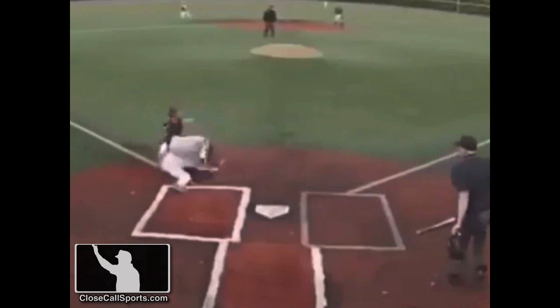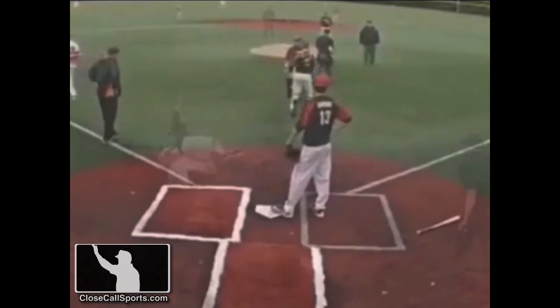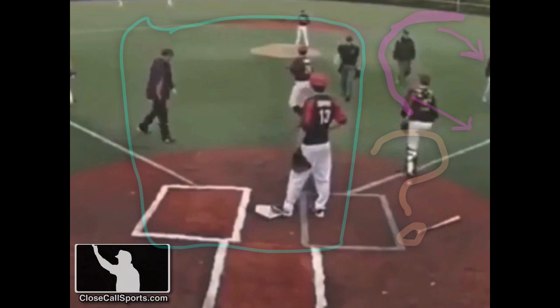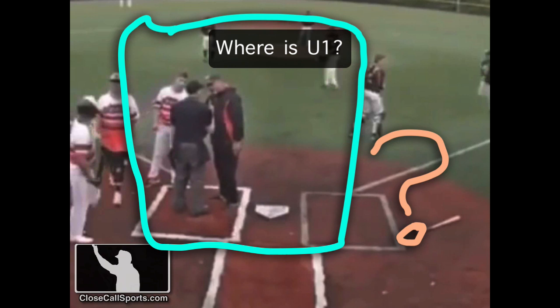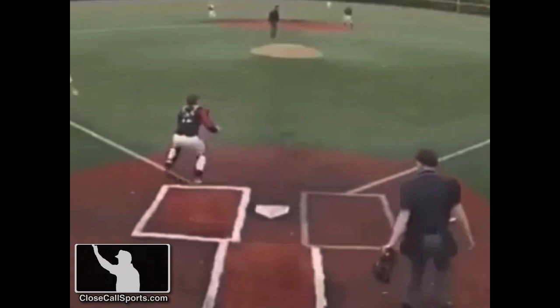More importantly, where is my base umpire? The base umpire sees chaos going on, and since he's not going to have anything to change the play anyway after we've gotten together, he needs to start getting players out of there. It's not eight on one against the umpire — it's a team effort. Get guys out of there, maybe talk about it. It's going to be hard from a hundred feet away to see whether the guy touched home plate. It's a tough play.